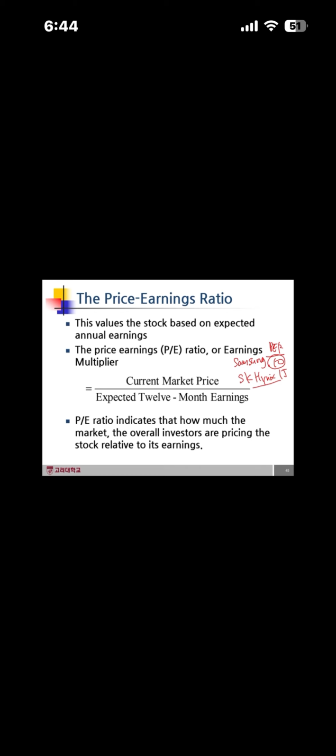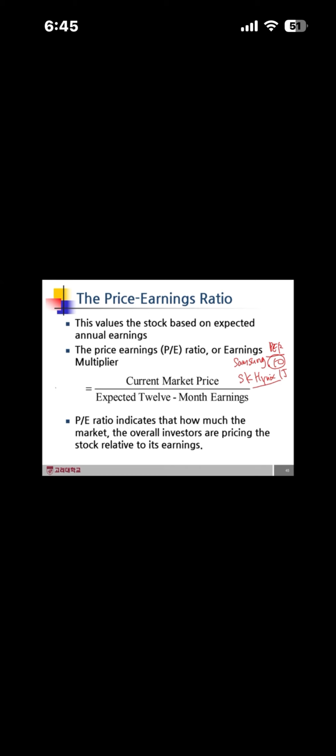And this is also the same for high multiples. Say, in an overvalued situation, if Samsung has a higher PER multiple, you have to look for why. If Samsung has a better outlook than its peers, and if it has better financial ratios, then the high price multiples may be justified. If not, it may be said to be overvalued.